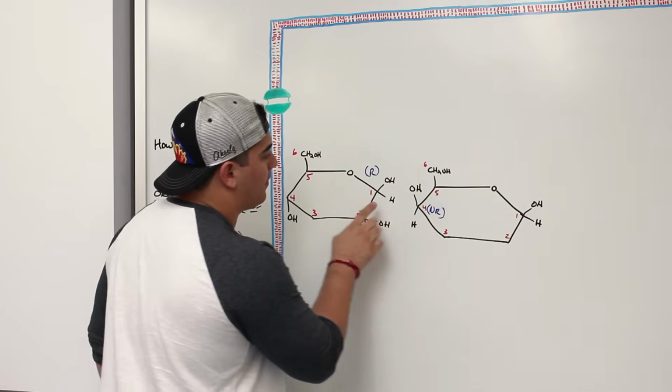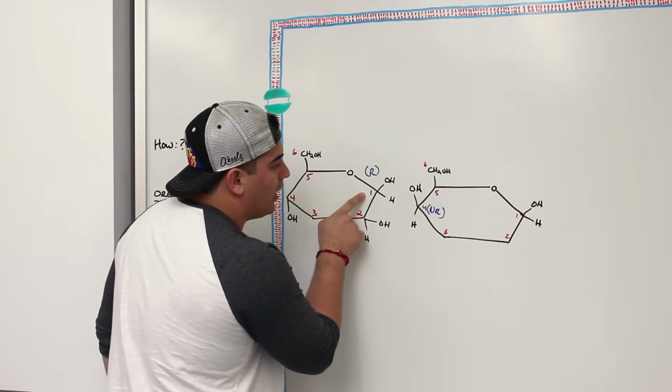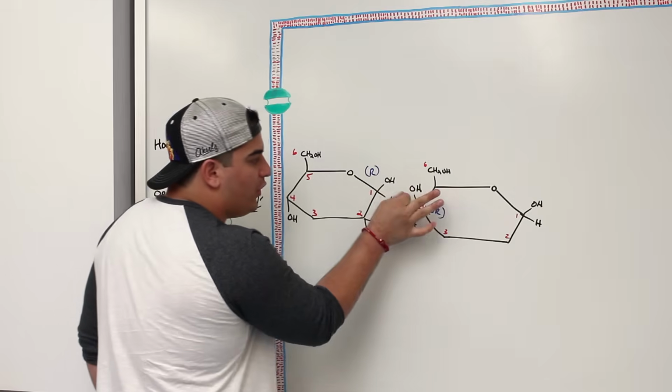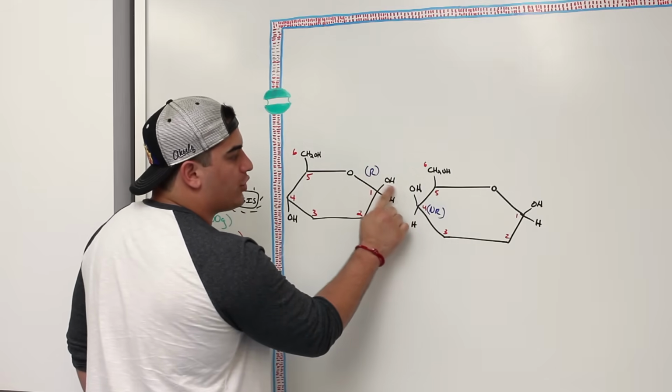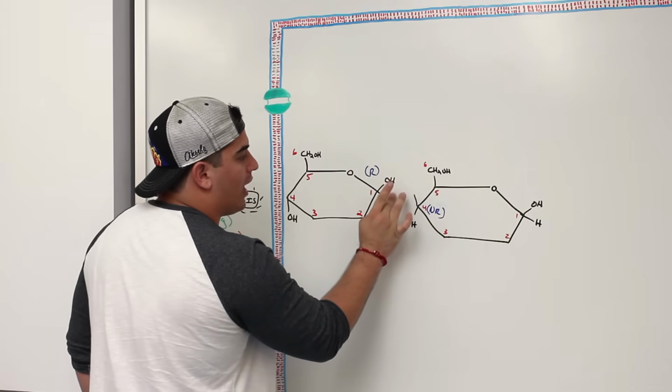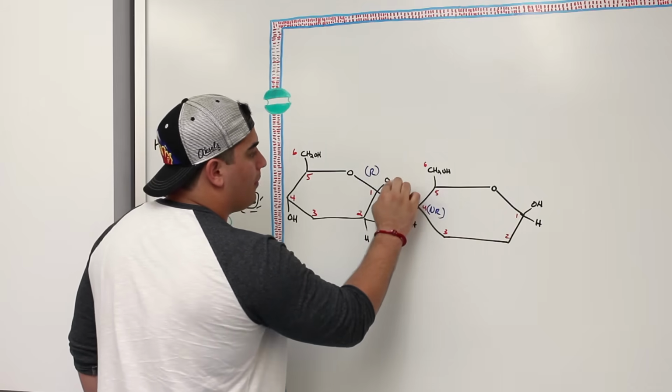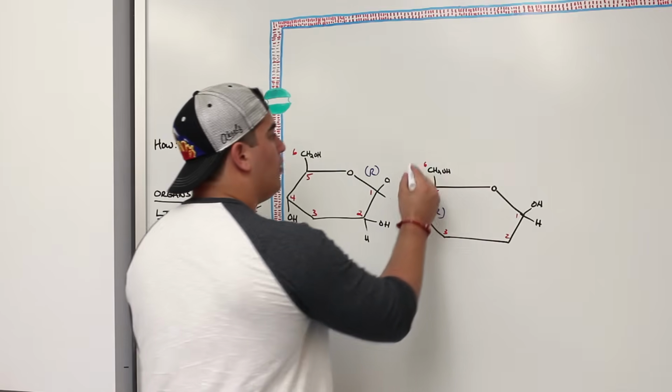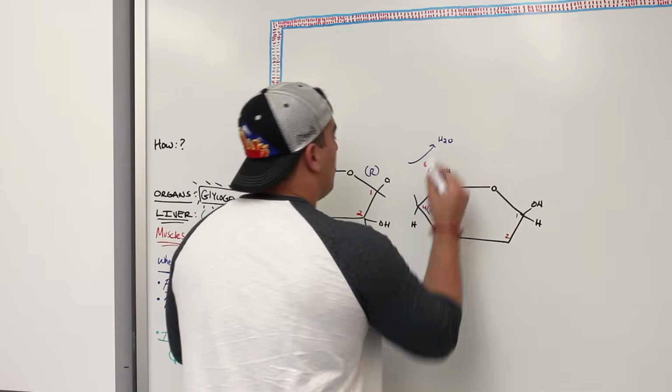What I'm going to do is take this 1 carbon and this 4 carbon and fuse them together between these OH groups. So these OH groups are actually going to fuse together and you're going to lose water out of this process. So out of this will come water. But then look what happens now.